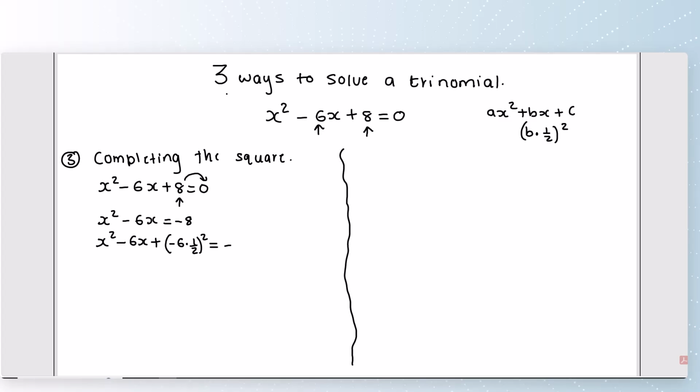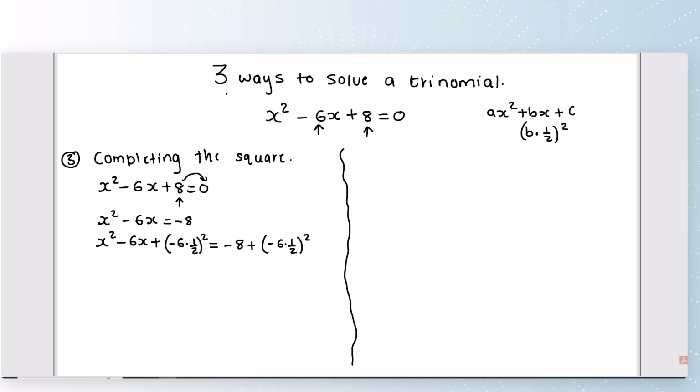You can't just add it on the left hand side and move on with life. You must also add it on the right hand side to bring the balance. Okay. So what you do on the left, you must do on the right. Let's recap. You first take your constant, transpose it to the other side, then look for your b, multiply it by half, and square it.